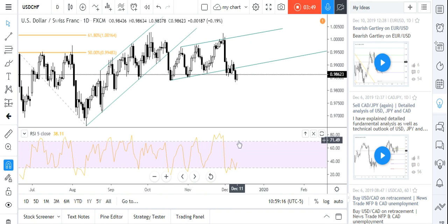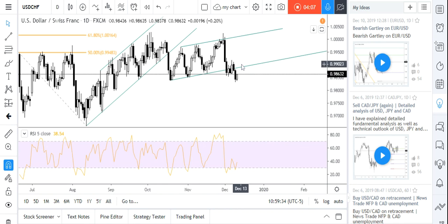I'm targeting only something around 45 pips, and I'm not going to target something beyond this previous top, which is the immediate resistance zone, a minor resistance you can say. So I am exiting the position before this minor resistance. I will explain my SL and TP on the 1 hour.